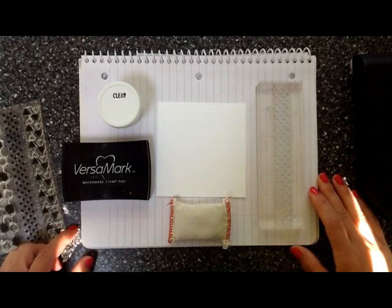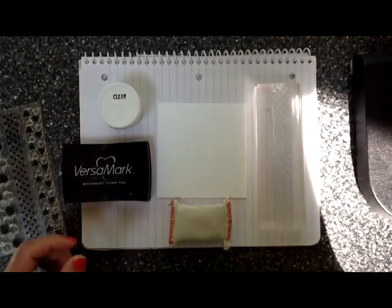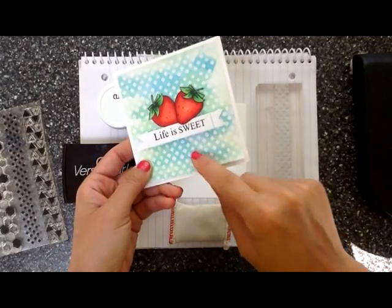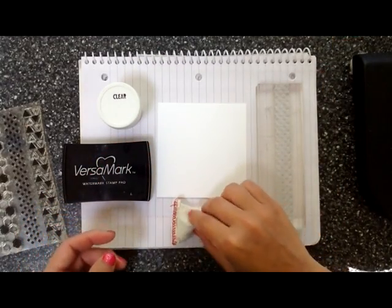Hi everybody! I thought I'd do a little video to show you how I made my latest Jane's Doodles card. I knew a lot of people would be curious how I did that watercolor background.